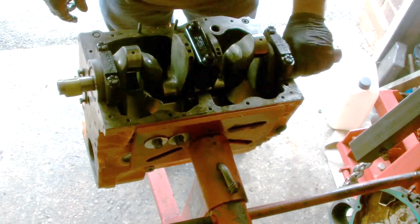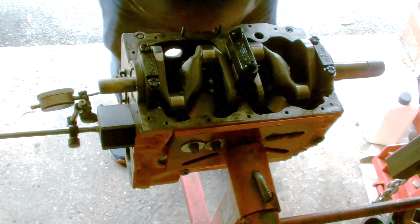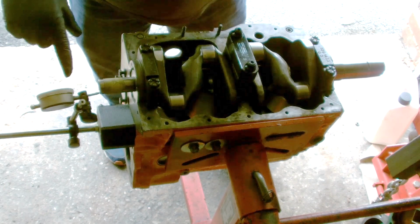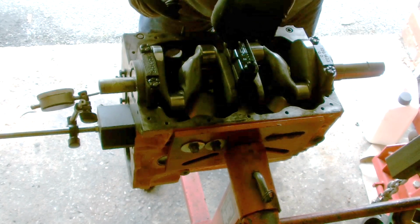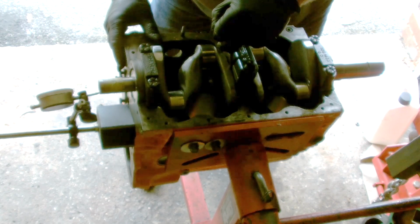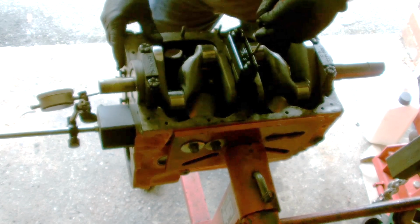The next thing I'll be showing you is the crank end float. I'll just set up the gauges and I'll be right back. Okay, right, I've got the dial gauge set up on the end of the crankshaft here. Zeroed it, and just get a little screwdriver, just put it in the web of the crank there between the crank and the centre cap, and just gently push it out just over 2 thou.